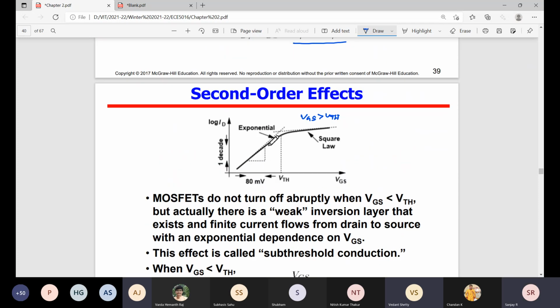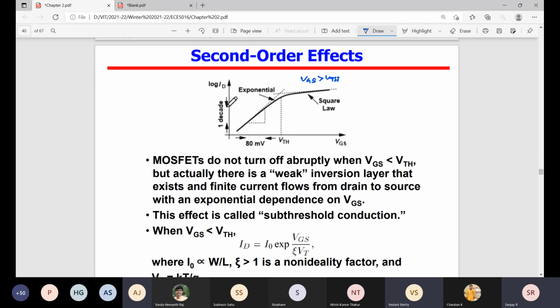So what this subthreshold behavior explains is that it's exponential, which appears as a log curve. The current will decrease by a decade by applying a gate voltage change of 80 millivolt. That means if you decrease VGS by 80 millivolt, the current is reduced by a factor of 10. Decade means 10. So if you apply 160 millivolt, what will be the reduction?